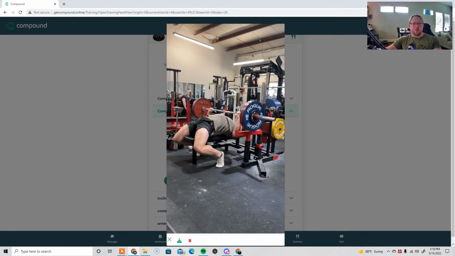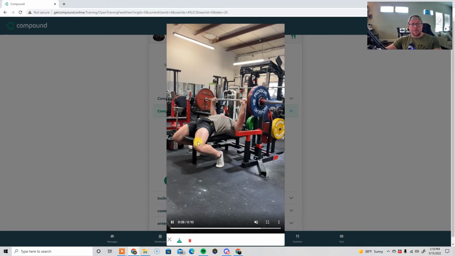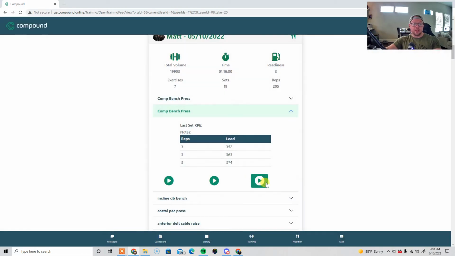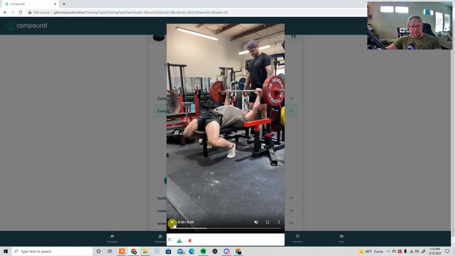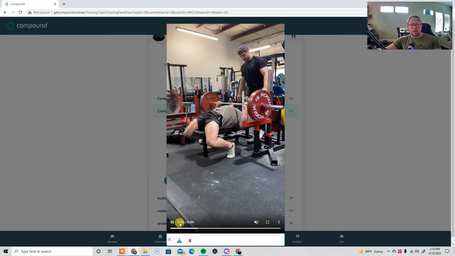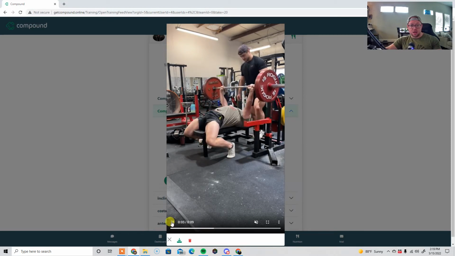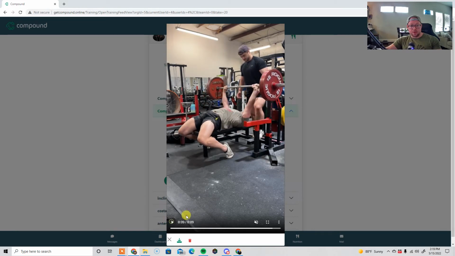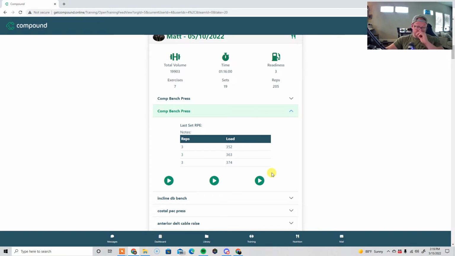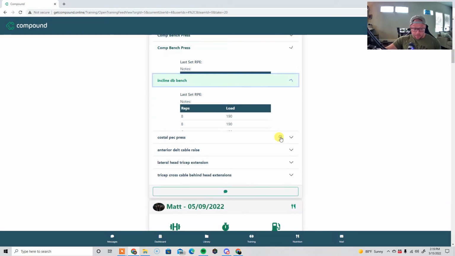One of the things that I noticed with myself is sometimes my second rep will be harder, and then my leg drive will kind of kick in a little bit more, and my third rep will be a little bit easier. That is very evident on 374. So for 374 for a triple, I had an easy rep, a little harder of a rep, and then a more consistent and smoother rep. It wasn't necessarily faster, but it was more consistent. I'm very happy with how this went. I felt like I had another rep in the tank pretty easily, which would have matched my lifetime PR set of 4. So I'm feeling like I'm in a really good spot to continue the remainder of prep and push something a little bit heavier.